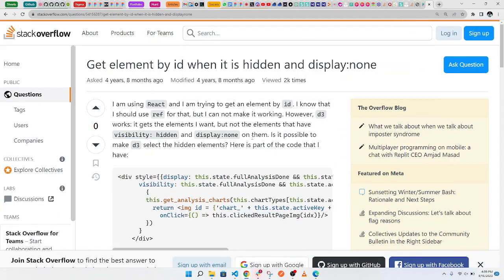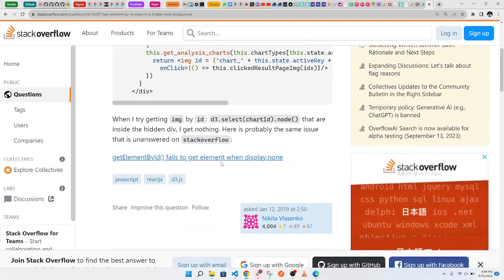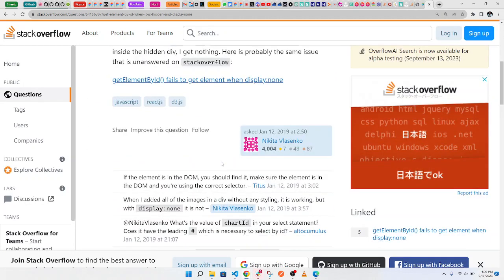Okay, so that span is actually hidden. The span is not hidden, but it is inside an element that is hidden. And as far as I know, display none also hides things from the DOM. Am I correct? You hide it completely, so you can't mess around with it or access it. Yeah.